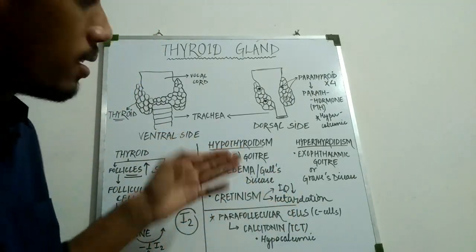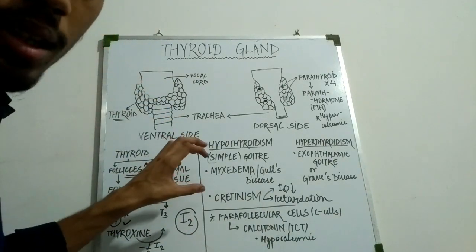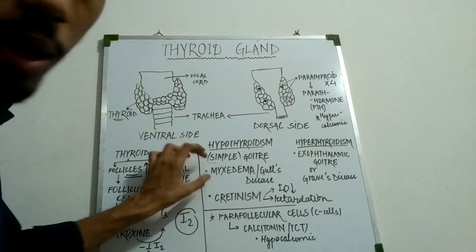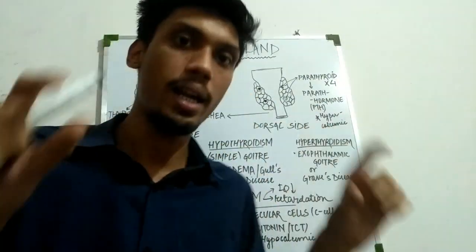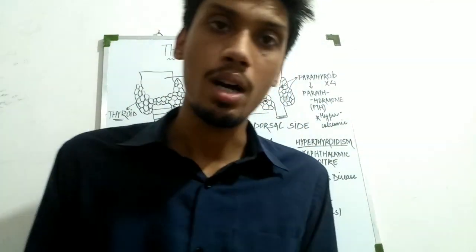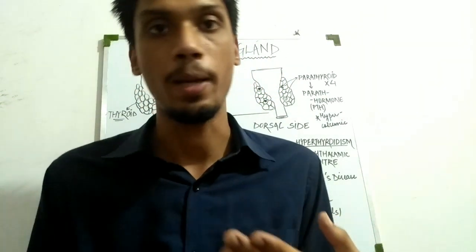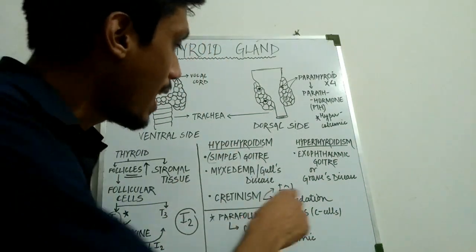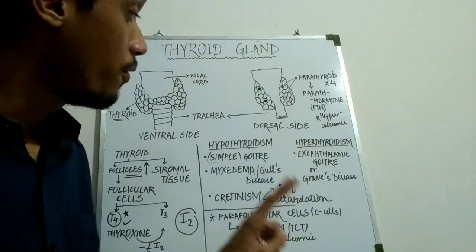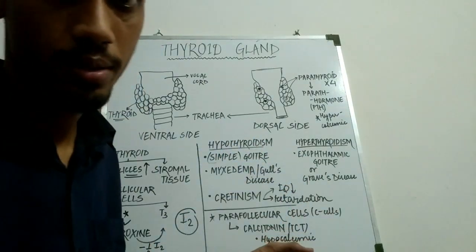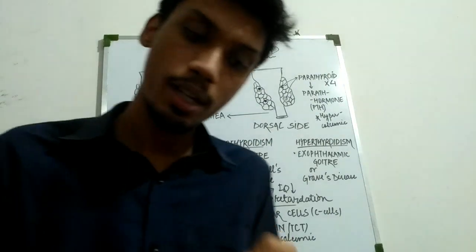If it happens in the adult, that is myxedema or Gull's disease, then the same consequences. See, that's why I told you about hypothyroidism as a big heading, because the basic functions like BMR, erythropoiesis, everything will be affected if the thyroxine goes up or down. So these things are already being hampered. I'm discussing the extra things that it causes, like in cretinism, low IQ, physical and mental retardation, and deaf mutism. In adults, myxedema or Gull's disease, same thing, lowering of BMR.